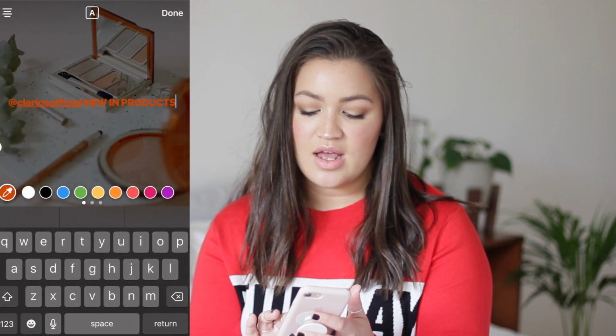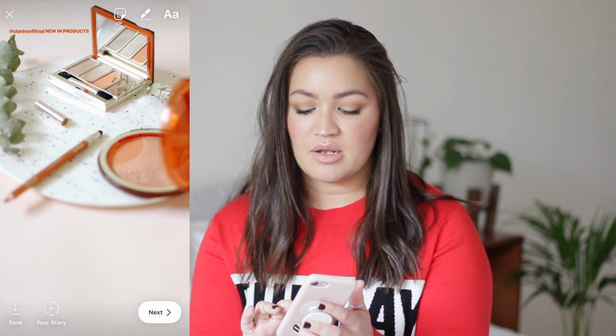But I think I'm going to choose a deep burnt orange, and I can resize it just by moving my fingers on the screen. You can see it's getting bigger and smaller, but the text isn't changing in line, so it isn't spacing everything out. I've now set where I want my text to be all in one line, so now I can make it bigger or smaller.